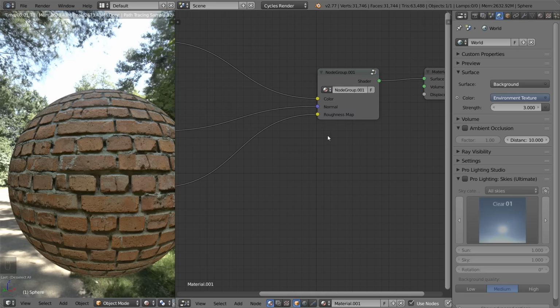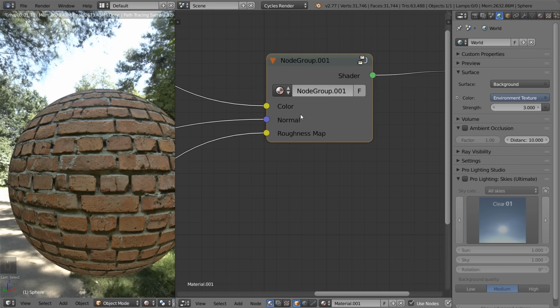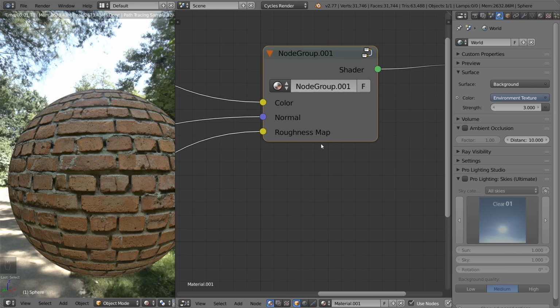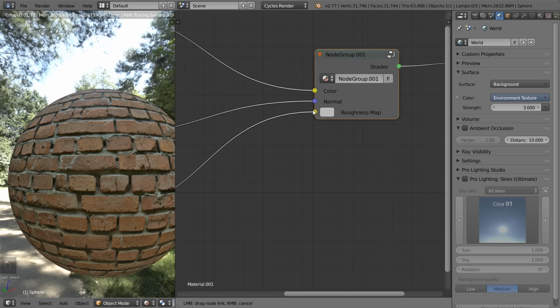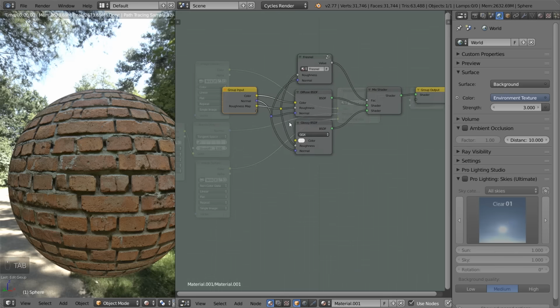Even though there's laws of the real world you have to adhere to, an artist still needs to have flexibility in order to tweak things themselves. So we need a reflection value, and we need to be able to control how sharp our reflection looks, so that even though we've got something in our roughness map here, we still need to be able to override this map if we want to. And that's what I'm going to show you right now.